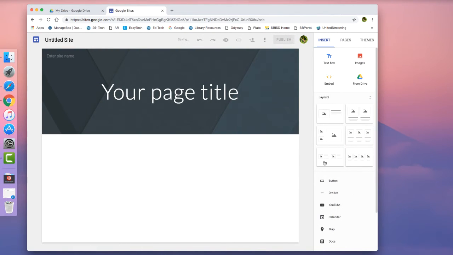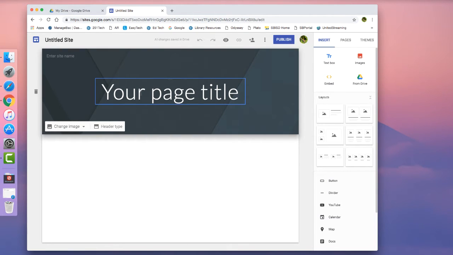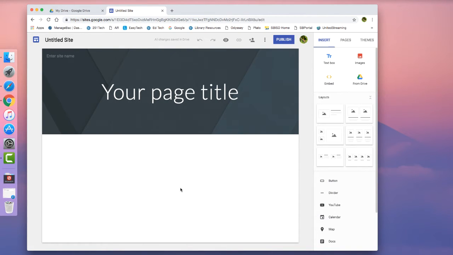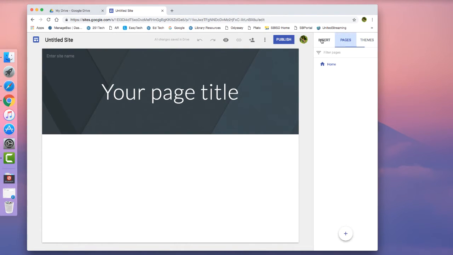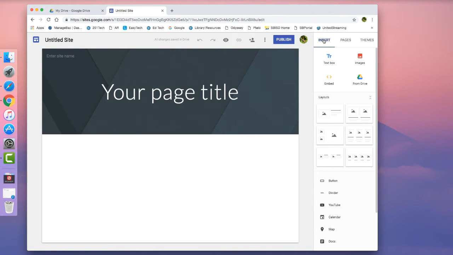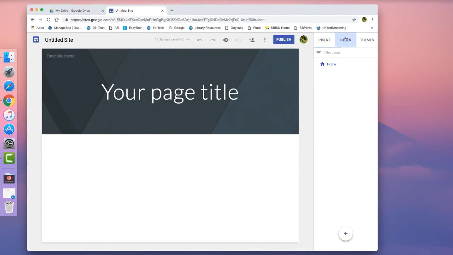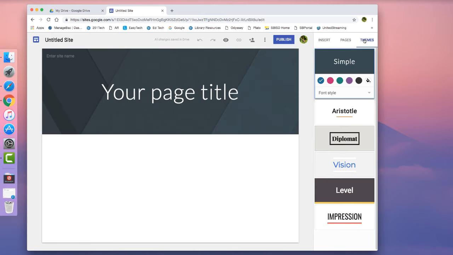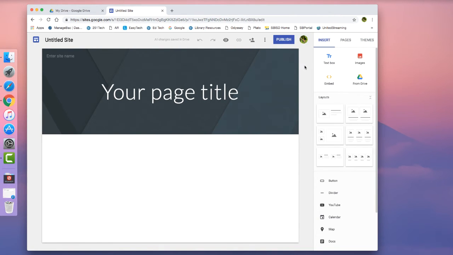So we've got a couple different things. We've got sort of our main content pane here, right? And it has a place here for our page title. Down here is where most of the content would go. We've got some buttons up here and then a little menu within the page, right? And then on the right side, we've got this dock here that provides different options, right? That allows us to add stuff to our page, create new pages, change the theme, etc.